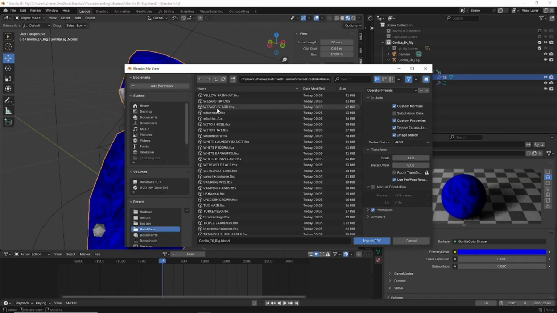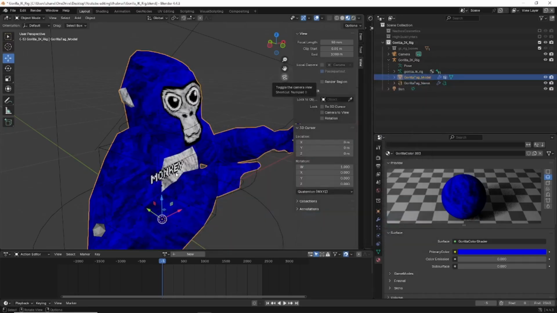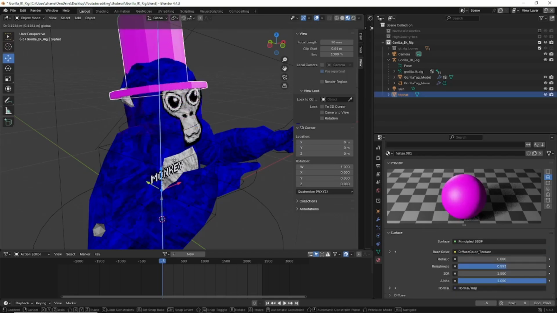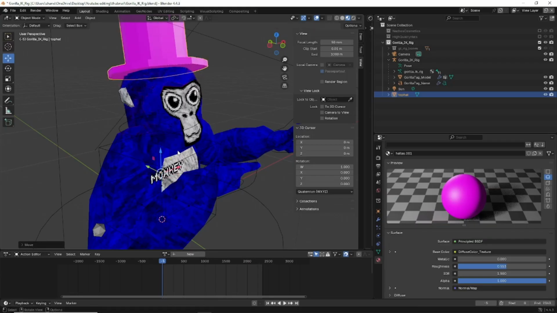I'm just gonna put on a top hat, an old cosmetic. It might take a second to actually import, but once it does, the bad thing you're going to notice is it's going to be pink, right? And obviously the top hat is not pink. So what you're going to do is this should pop up, right? Whenever you first click on top hat, or import it, I guess.